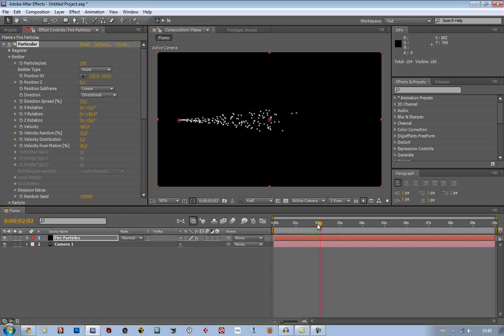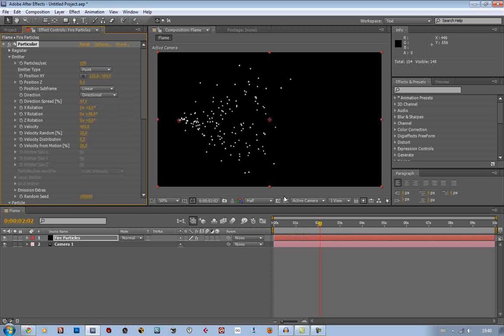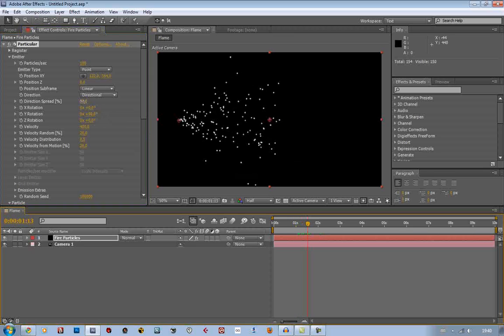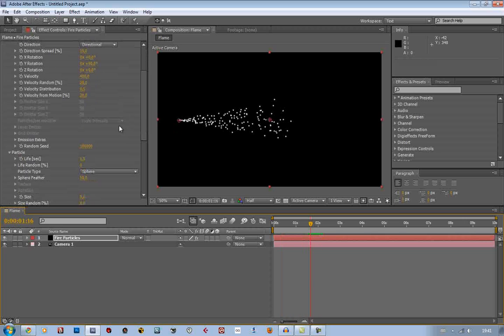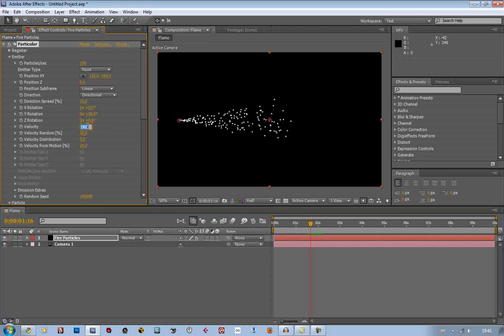So I want to set this to like 15, not too high, because then you will see that the particles are going everywhere. I just want to keep this at, let's say, 15 or something. So this is kind of the basic flame that we have created now. You can already recognize the motion of the particles and the kind of thing that it will be. So maybe we even want a faster, higher velocity. So let's increase this to like 500 or something.